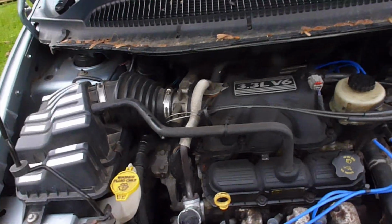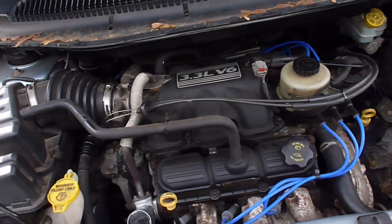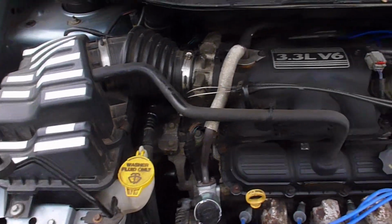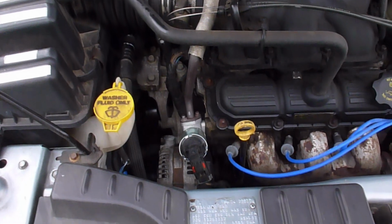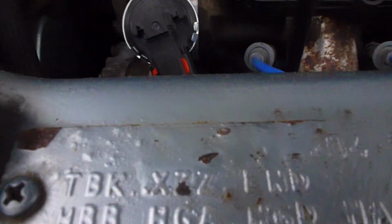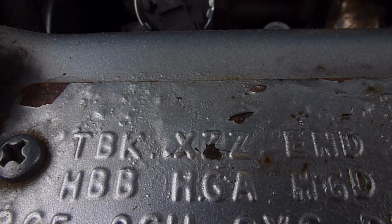So what do you do? You know, it's after work, dealership's closed, whatever, and you want to know, all you have to do is pop open your hood, look over to the left side where your EGR valve is, and look right down at that plate. Now let me see if I can zoom in for you guys here. There it is right there, XZZ.